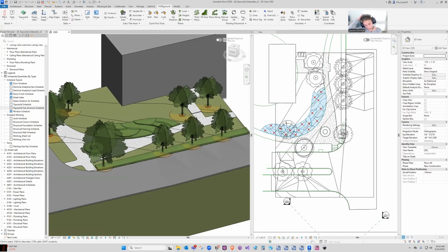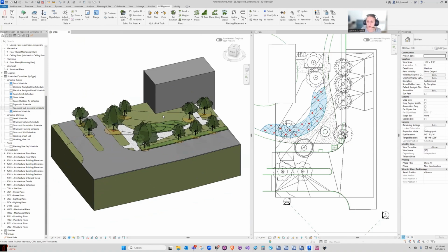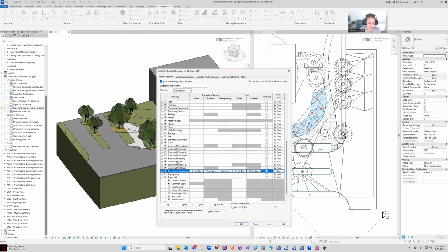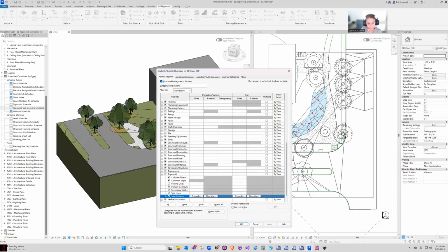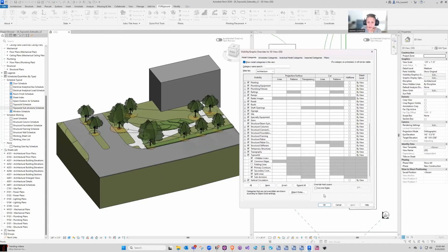So I kind of talked about this a little. I mentioned that for subdivisions, I made a different subdivision schedule. This is because in 26, subdivisions are now on their own subcategory. And you'll see this kind of everywhere. If you go into your visibility graphic overrides and go down to topo solids, we'll see our subdivisions are here. If I turn them off, you'll see they will all turn off together. This is convenient in some places and less convenient in other places.